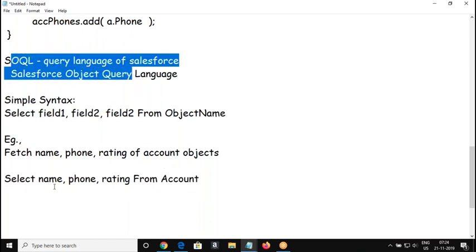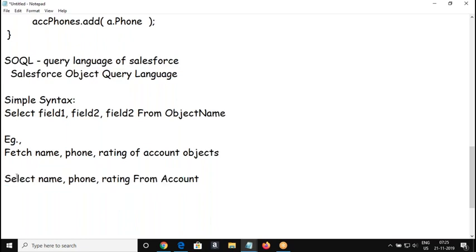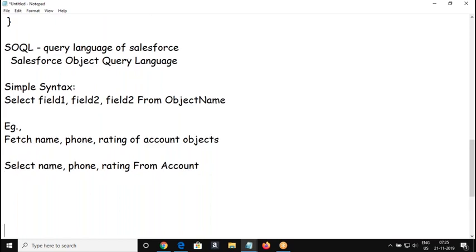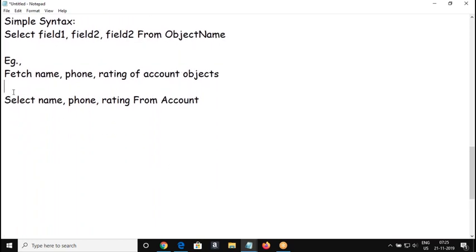Apex is always case insensitive, but for better readability, we follow some naming conventions, like your keywords start with caps and class names start with caps. Sometimes this naming convention will differ from project to project. They will follow their own naming convention. So this is how you'll get the data. We'll go to this.